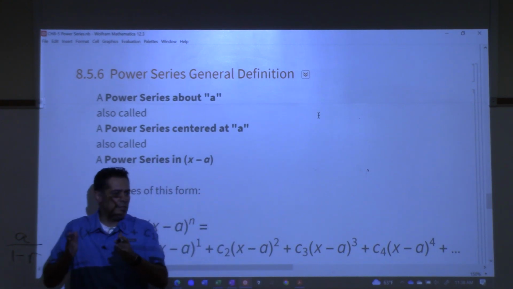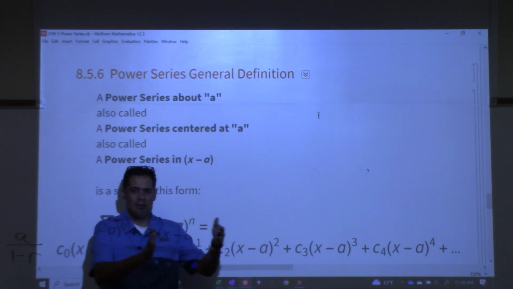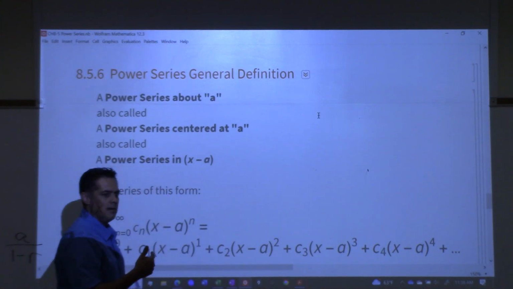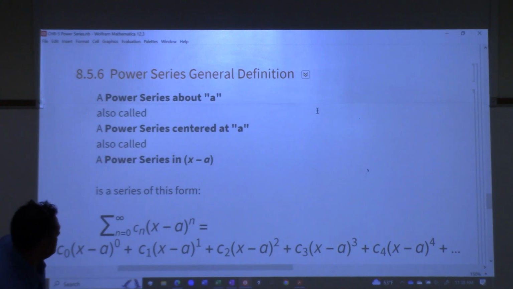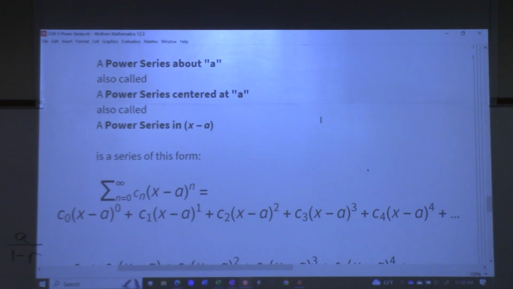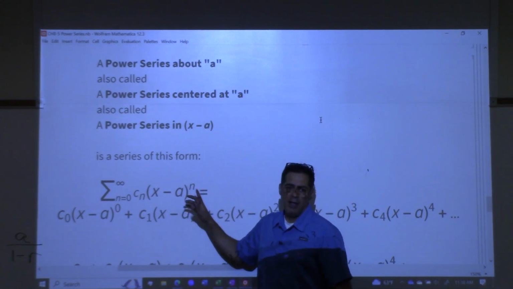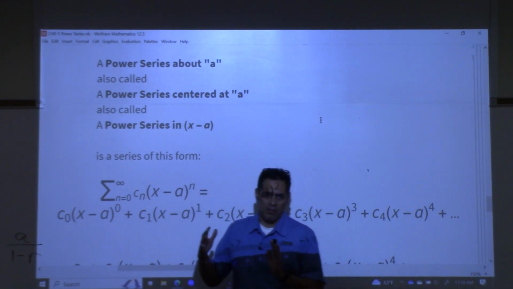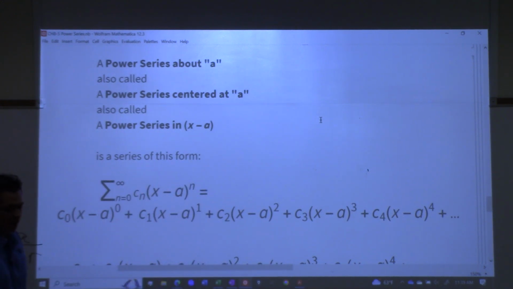Well, how do we move functions in college algebra? How do you shift horizontally? It's like x plus 3. Inside with the x, you subtract a number to move it to the right, and you add a number to move it to the left. I want to rewrite that power series I just wrote on the board, but I want to be able to shift it. So instead of x to the n, we're going to replace it with x minus a to the n. That allows me to make any horizontal shift I want of the power series, and this is the most general form of the power series.